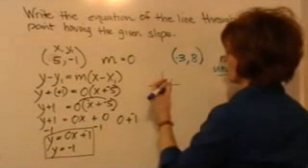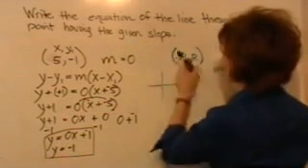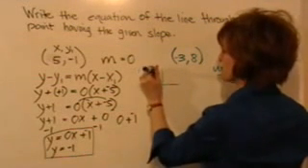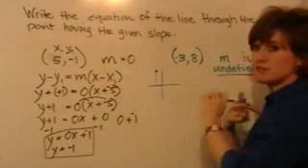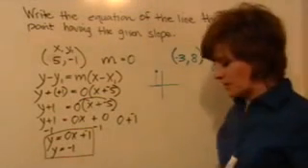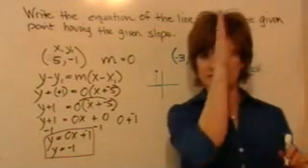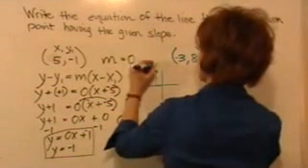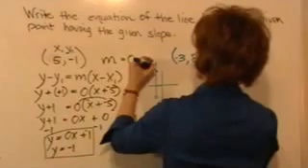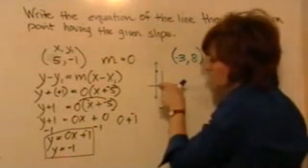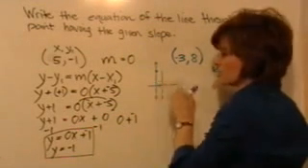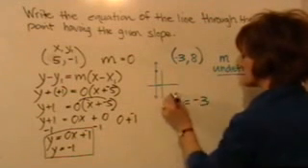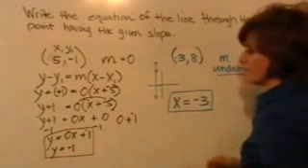Okay? This is the intuition that you can think. Negative 3, 8 is what it has to go through. Here's the point that our blue line has to go through. And it has to be undefined. And we know that undefined means that the slope is this, undefined. So if I put a line like this through that dot, through what place on the x is that passing? It's passing through negative 3. So the equation of the line is just x is negative 3.